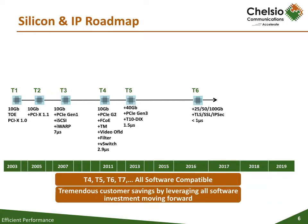Chelsio has a strong silicon roadmap that began with our first-generation T1 ASIC in 2000 through to our sixth-generation T6 ASIC, which will be out later this year. All the building blocks are reused on each subsequent ASIC, with new features being introduced, and ASIC performance keeps increasing while providing hardened production IP blocks to the next generation. This ensures the quality of our SWELT 4.0 hardware since the main blocks of the ASIC architecture have not changed since T4. Our current Linux driver, CXGB4, works with T4 and T5 and will work with T6 and beyond, meaning driver obsolescence is not an issue. When ASICs come in, we can run most benchmarks within the first week and GA within one to two months.